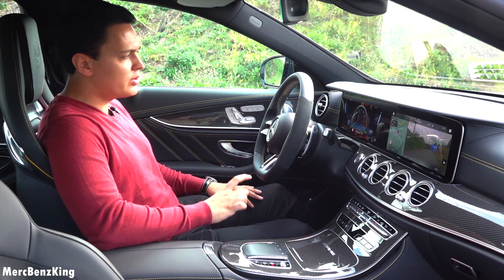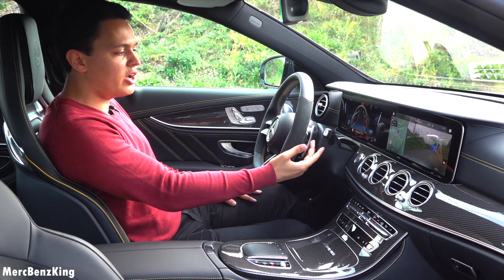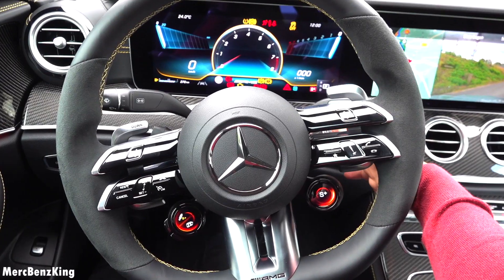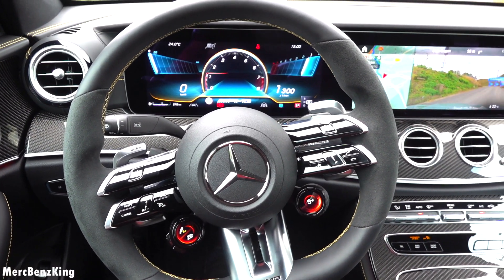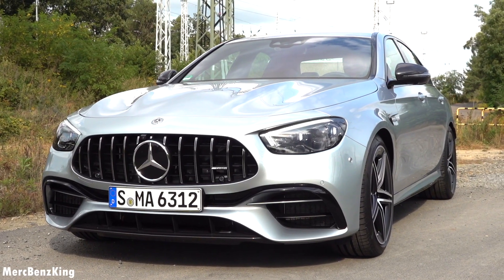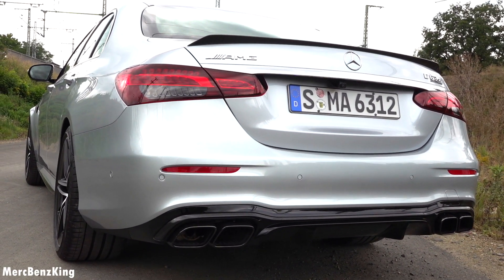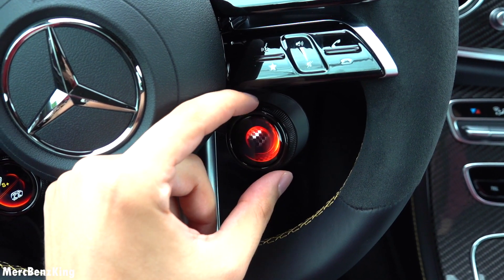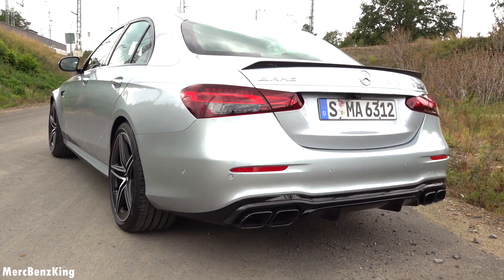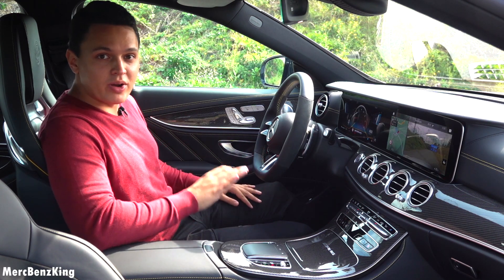The last video was a pre-production model, so this one is the final edition which people actually can buy. Let's start it up — I will press the upshift because this is the emotion start of AMG. You can also use the downshift and at the same time start the engine. Then it starts with a little rumble. There is also of course the race mode. It has a lot of pops and bangs as you could hear, and it still conforms to regulation, so everything is fine.